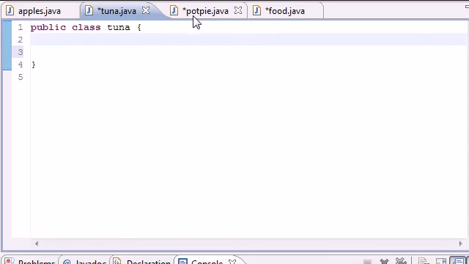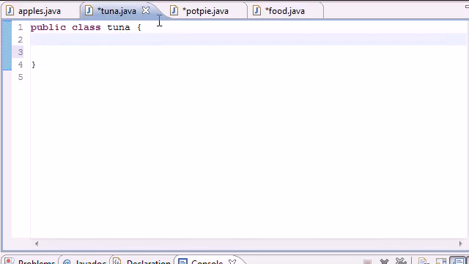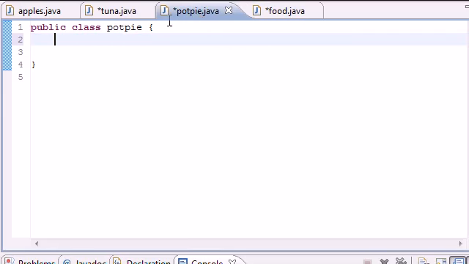And whenever we do this, the classes that inherit the stuff are called the subclasses, and the class that they inherit from is called the superclass. So again, these two, Tuna and PotPie, are going to inherit all the stuff that's in the Food class, and the Food class is called the superclass, and the Tuna and PotPie classes are called the subclasses.